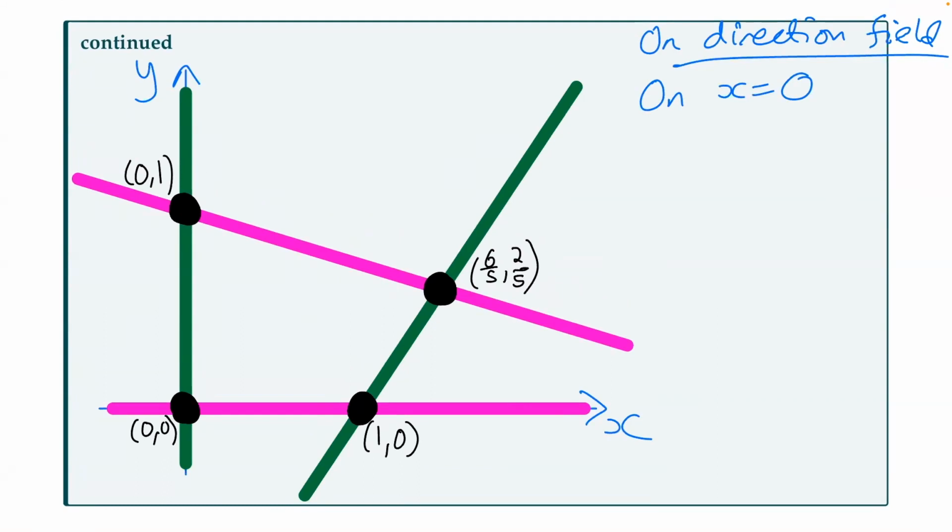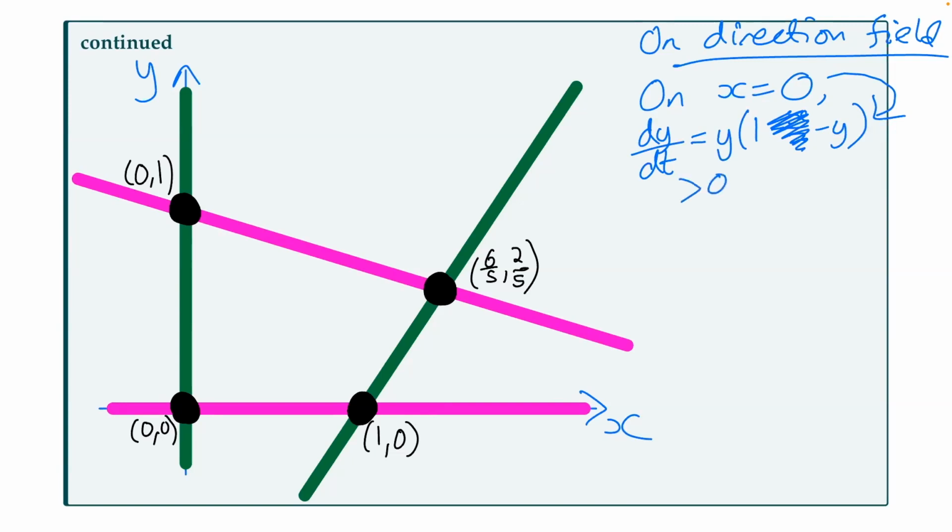That's my green vertical line. This is a null cline for species 1. So I know that dx/dt is equal to 0. What is happening to dy/dt? Well, dy/dt is going to be y times (1 minus x over 2 minus y), and x is equal to 0. So in this middle bit, we lose the x. You substitute this into the equation here. So dy/dt is equal to y times (1 minus y).